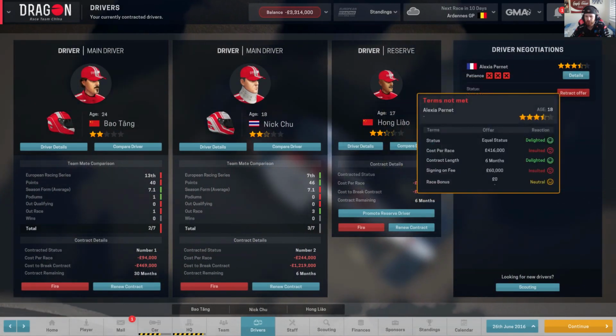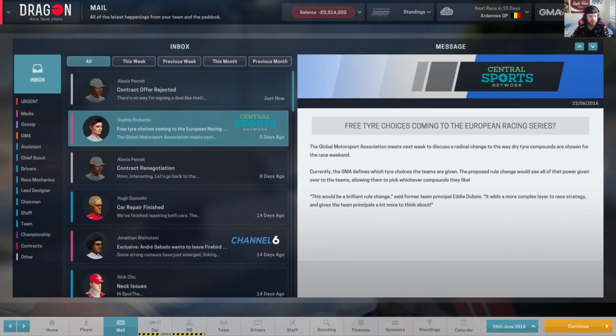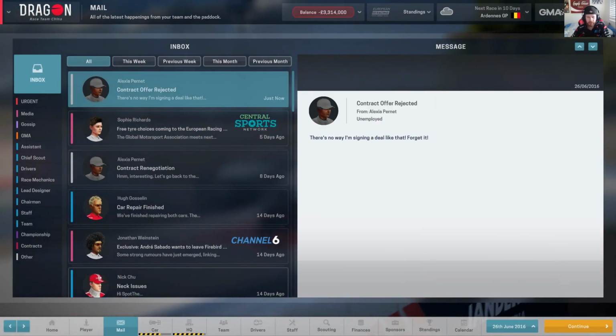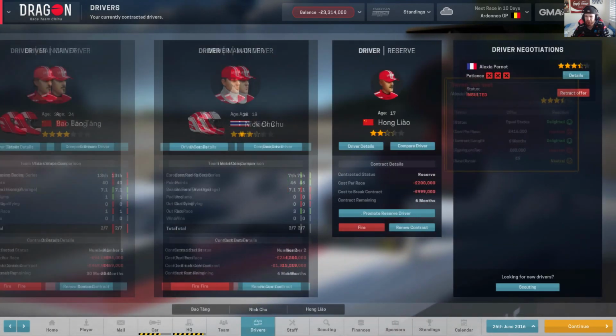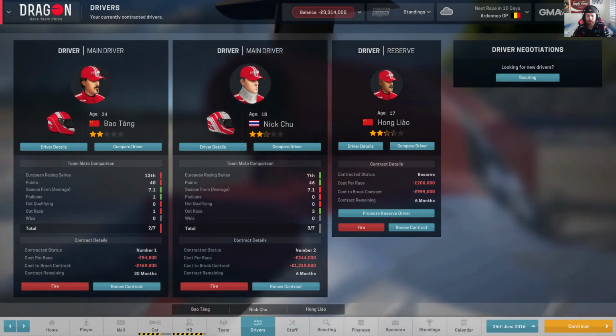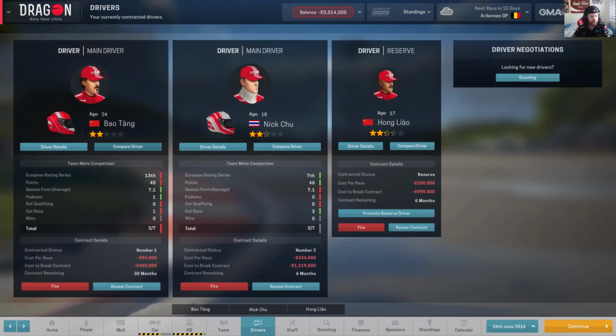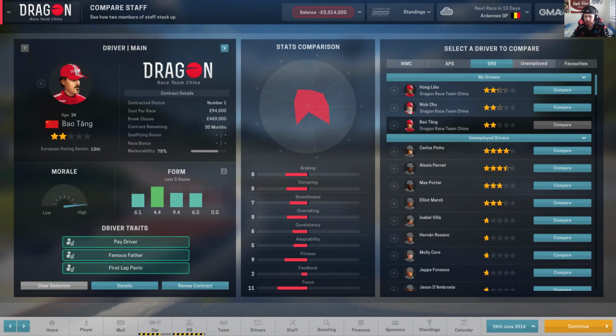What are we going to do? He just said he's insulted, so what do we do? We can't do anything. He just said forget it, so I guess we just retract the offer. That was awkward. Staff. Drivers. Let's try again. Unemployed.